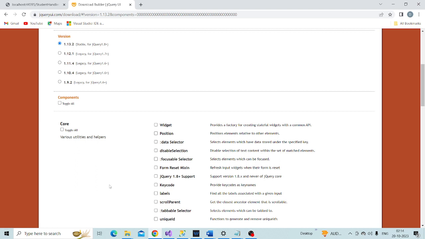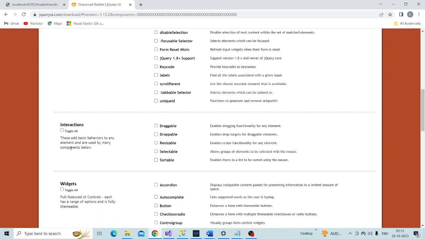You can uncheck this and then check only the widgets and components that you need. In this case, if I just need autocomplete, I can select that widget only.